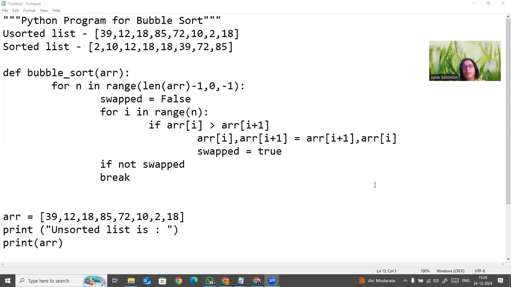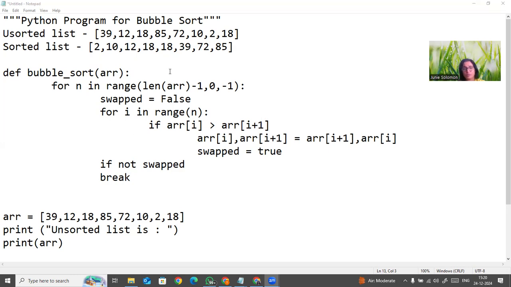Even sorting can be done in the easiest way in Python by using the sort method of the list. But you should know how to do bubble sort also. There are a lot of ways of sorting. One of the famous ways of sorting is bubble sort, so you should know that also. So this time I am just teaching you how to do the bubble sort.